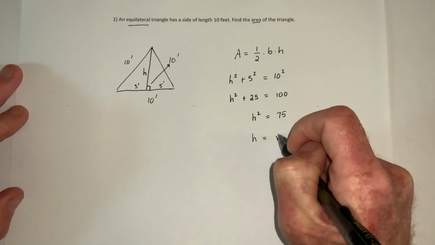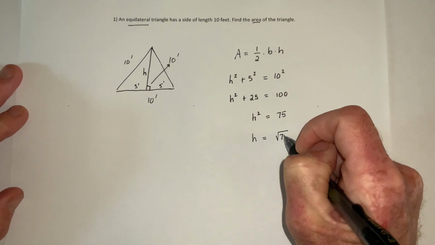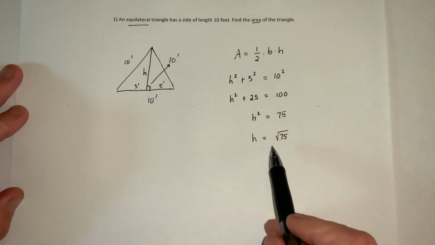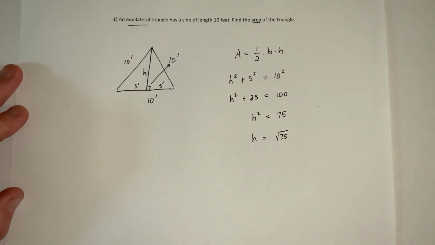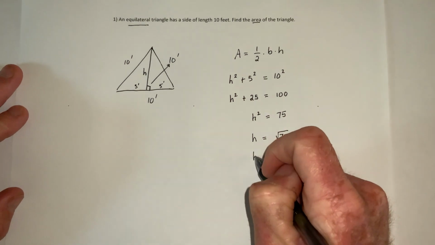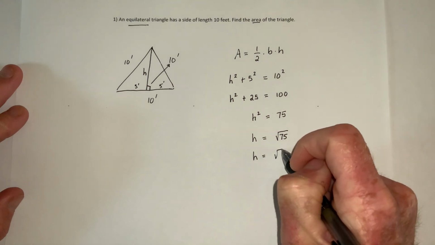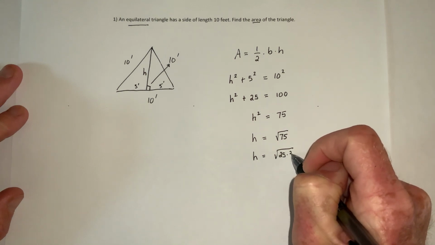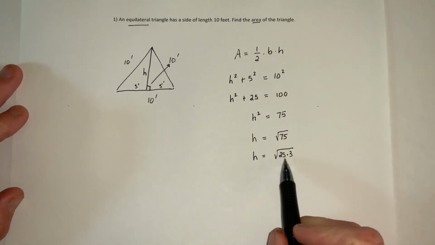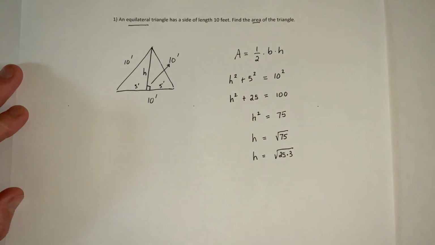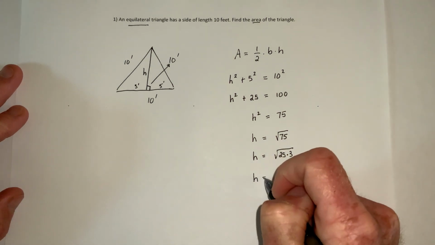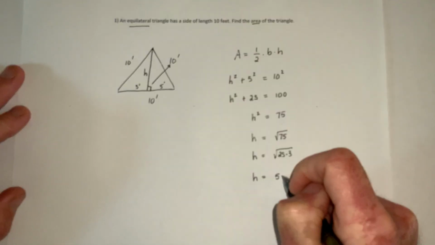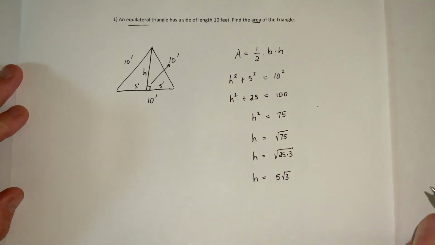Usually when you take the square root of both sides, you need to put plus or minus the square root of 75. But in this case, a height cannot be negative, so we don't need the plus and minus. And this needs to be simplified. So I could factor 75 as 25 times 3. Just like if you find 3 quarters on the ground, that's 75 cents. And then take the square root of 25, that is 5, and the square root of 3 can't be reduced, it needs to stay like that.